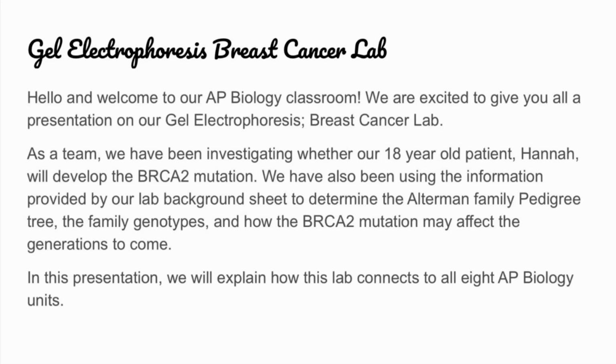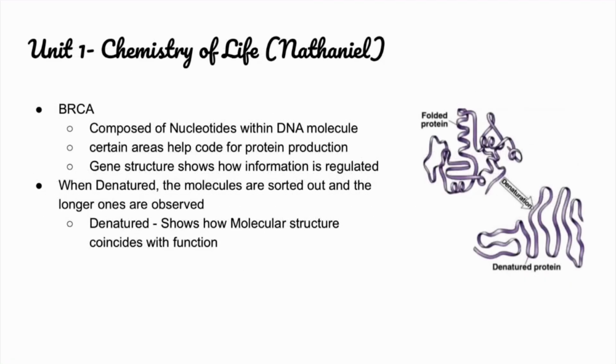In this presentation, we will explain how this lab connects to all 8 AP Biology units. The BRCA2 gene is composed of a specific array of adenine, thymine, cytosine, and guanine sequences. When mutated, the functions of the gene are no longer the same and may cause a malfunction in regulation, which can lead to the development of cancer.